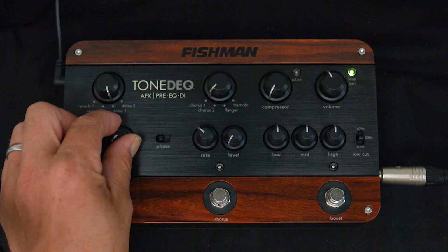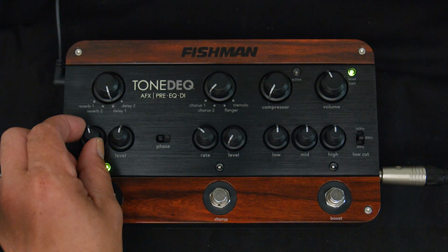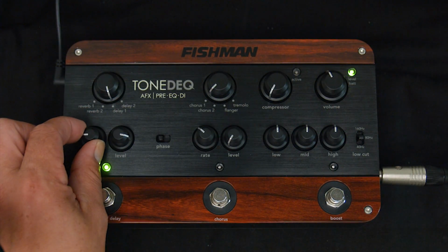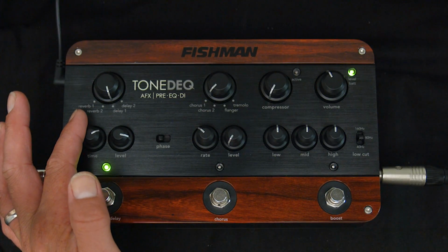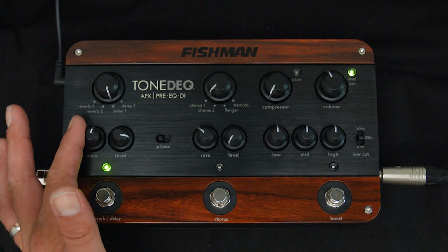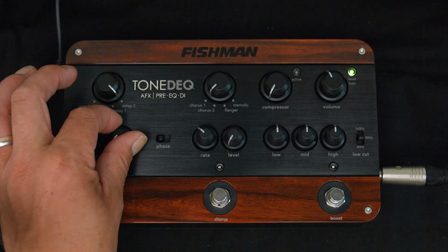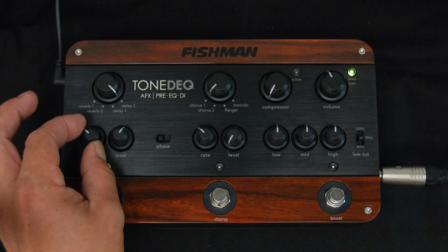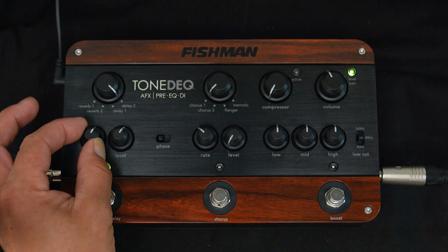And then delay 1, which is a fairly short delay. It's not exactly slapback, but it rounds your sound out again. So I don't think you'd find the Edge from U2 getting a lot of use out of this particular setting, but it is subtle, it is for acoustic instruments. And then on to delay 2, which does actually have a bit of poke with it, and you could set all sorts of strange delay type effects with this.